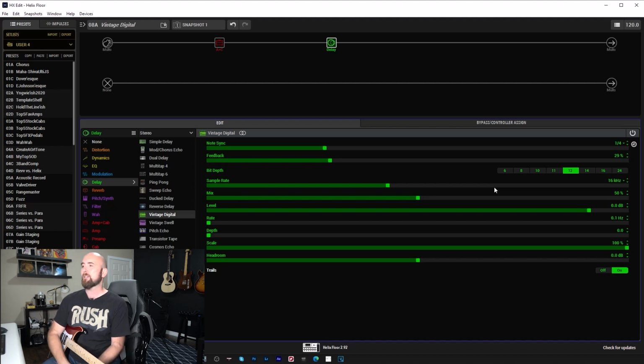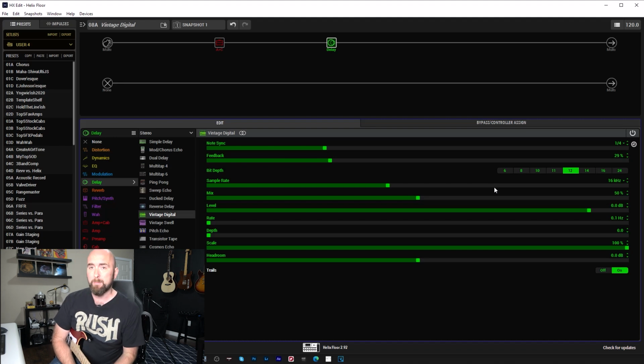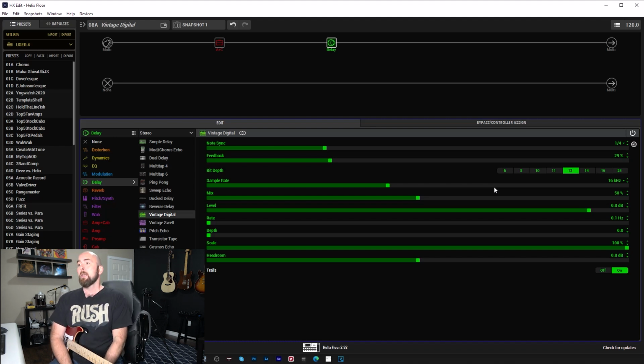Okay, so let's go back to bit depth and sample rate, which I feel are the two most important things we need to understand inside of this model. First, we have to understand what bit depth and sample rate are. Let's talk sample rate first. So in digital audio, when we are recording, the recording system is taking a whole bunch of samples of whatever sound we are feeding into basically the analog to digital converter. And it's trying its best to recreate the analog signal as it's being fed.